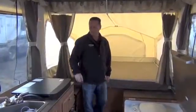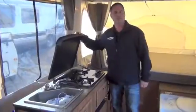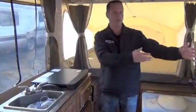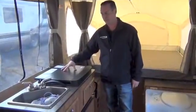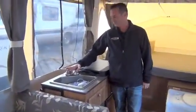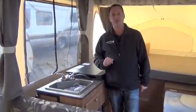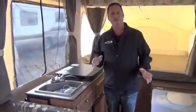That's all integrated. You've got a 3-burner stove on the inside, plus your barbecuer. A lot of these cheap brands have just got the loose little 2-burner stove that you got to carry outside, carry back inside. That's a nice 3-burner built-in stove. You've got hot and cold water in all the Freedom series. Again, except for the LTDs, they all have a hot and cold outside shower on the back side. Plus, they carry 26 gallons of water.